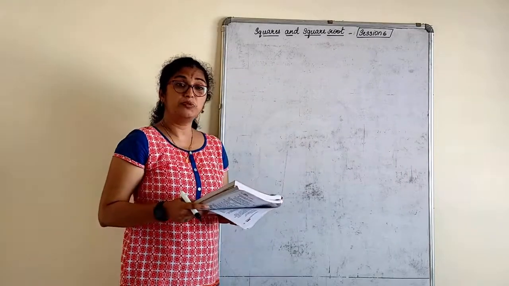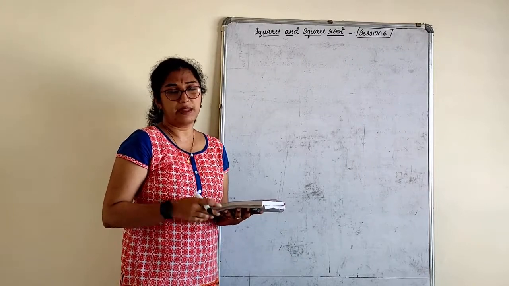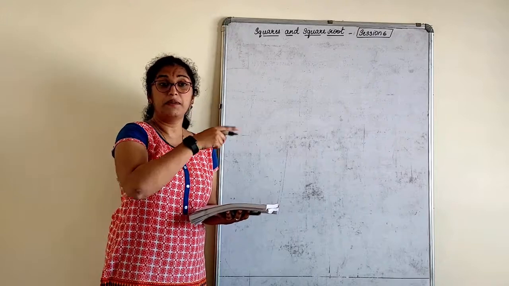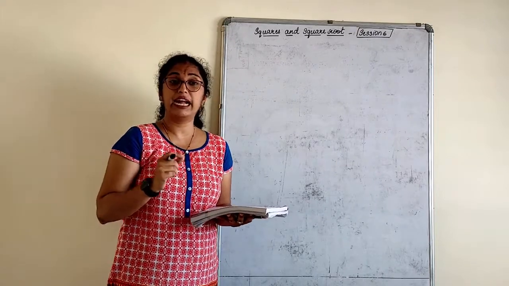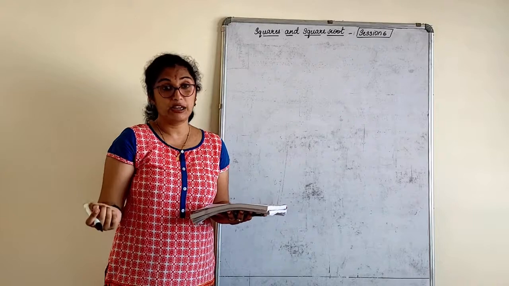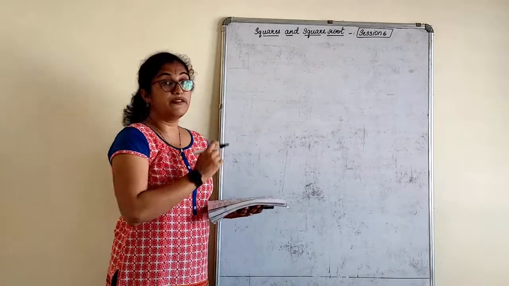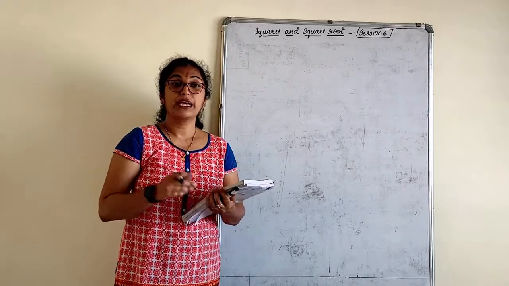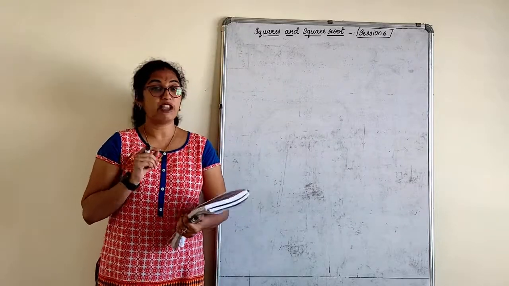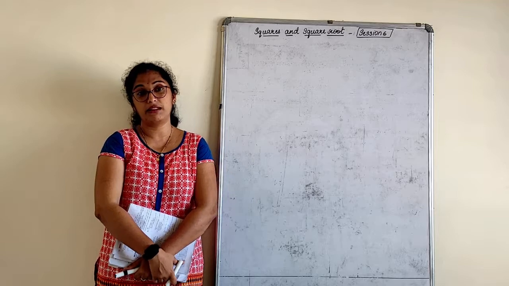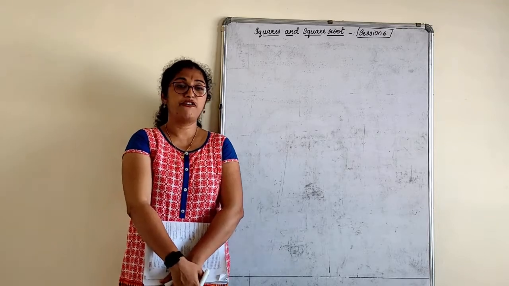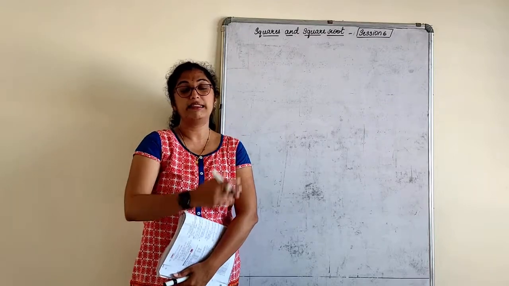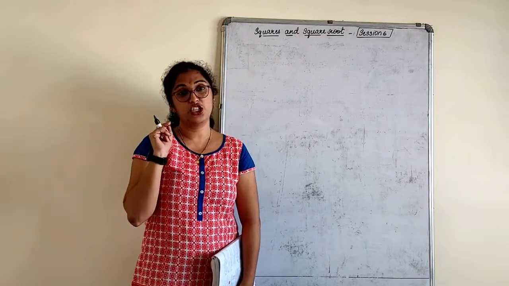Find the least number to be added or to be subtracted. That means we have one main where we find the least number to be subtracted. Remember, in the prime factorization method we had the least number to be multiplied or divided, right? In the long division method we have added and subtracted. So you should know, if the question is asked, they will not ask you that it should be done by division method. In case the question is asked, find the least number to be multiplied to make it a perfect square, then that is a prime factorization method.